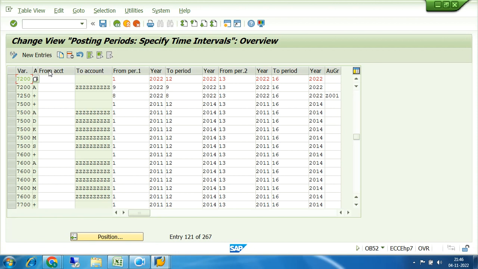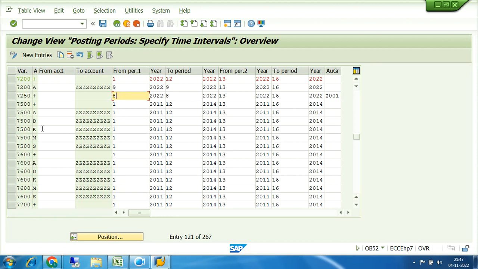See, I have already left out this one from account to account. Posting period open and close is a very big thing. Suppose the authorization group Z001 has the privilege to post the transaction in, say, accounts receivable, but it doesn't mean that the organization will give them the privilege to make any types of sales order booking. Normally marketing people book the order backdated and get the commission. They achieve their target. Suppose the organization wants the backdated period open only for corporate sales, but for C&F sales or sales to wholesalers, those GL accounts will be restricted.